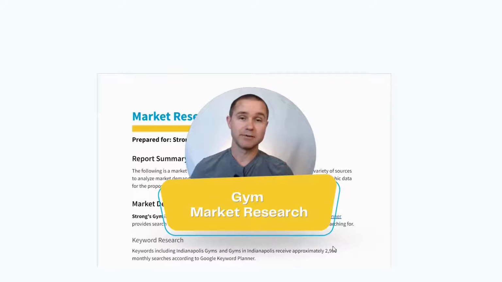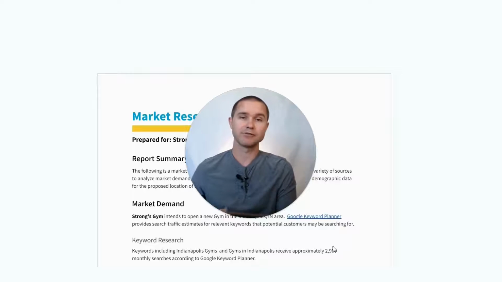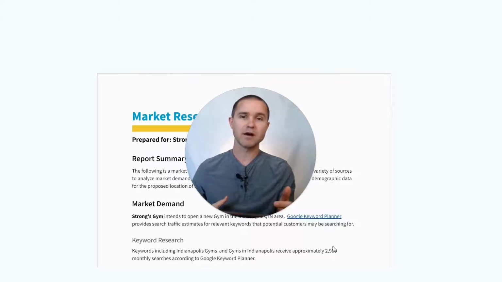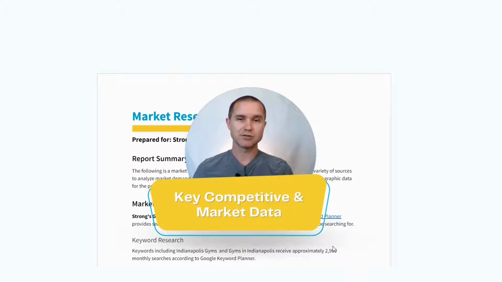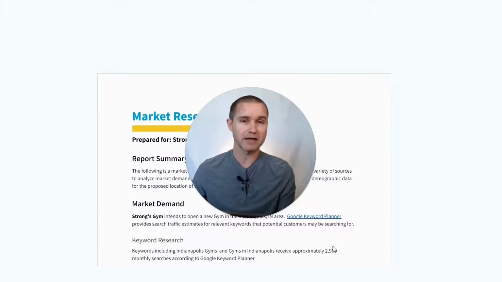Hey, if you're looking to open a gym and you want to do some market research to understand where the best location might be for your gym, maybe understanding your competitors, how much customer traffic they are getting to their gym, and where their customers are coming from, all of this key competitive and market research information might be really helpful in your business plan and financial modeling process. We are going to walk you through our market research report example here for a gym.